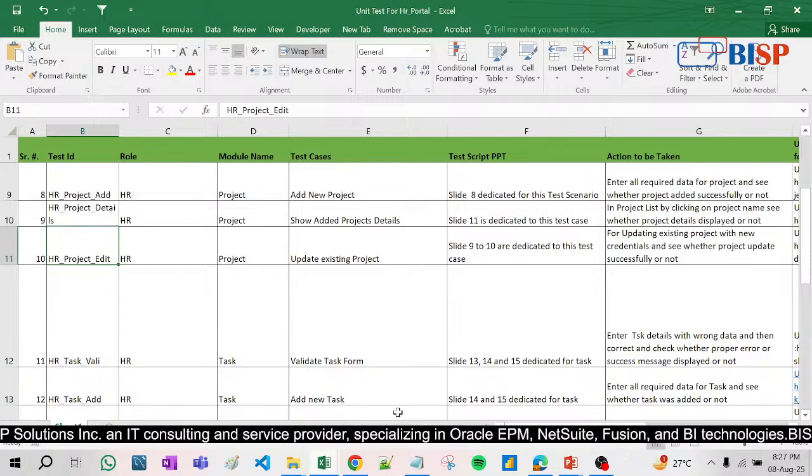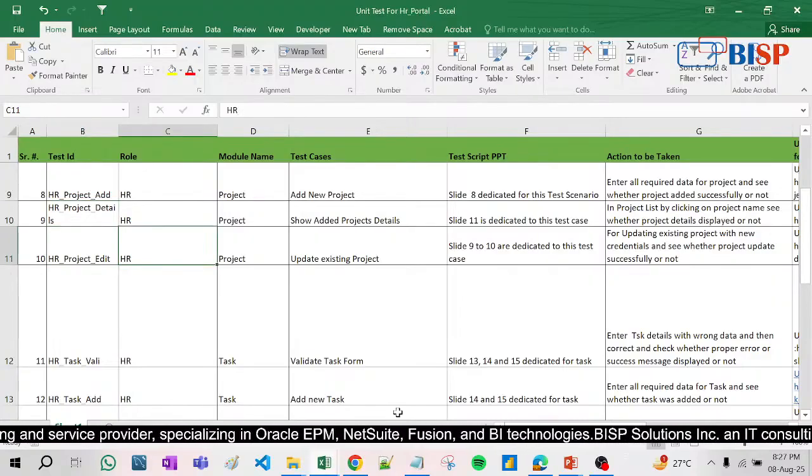Now similarly, HR project edit. This is add, this is view, this is edit. That means each and every aspect should be tested, otherwise it will not be a successful testing, right? So you have to follow the standard testing procedure: what we are testing, how we are testing, and what the result would be.